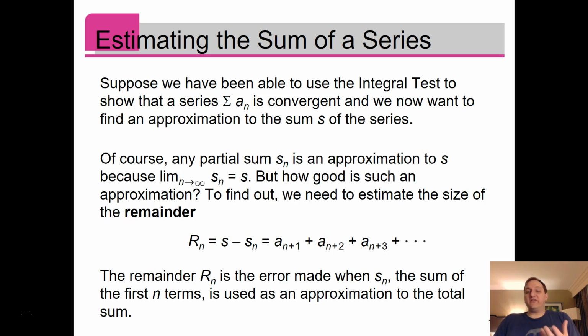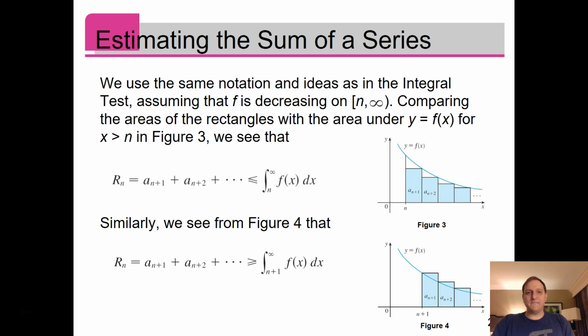And what we want is we want R sub n to be really close to 0. If we can say, hey, I know that R sub n is less than this, then that tells us how accurate our nth partial sum is as an approximator. Okay? So the idea is, well, hey, I can approximate the sum of the terms from n plus 1 to infinity with an integral. Actually, and I can do it two different ways.